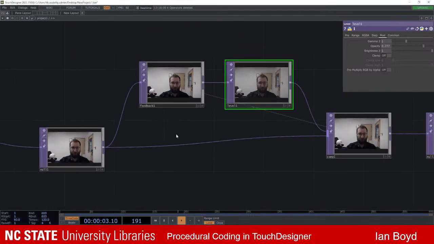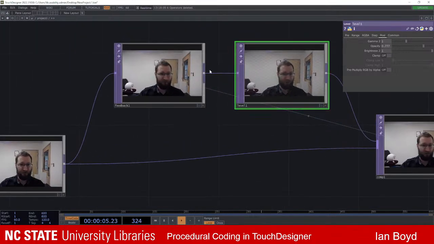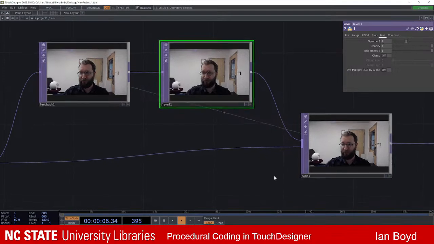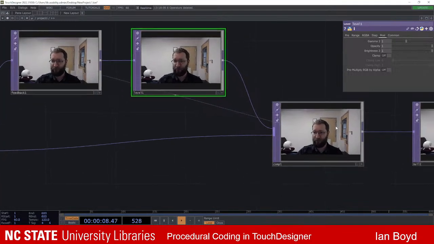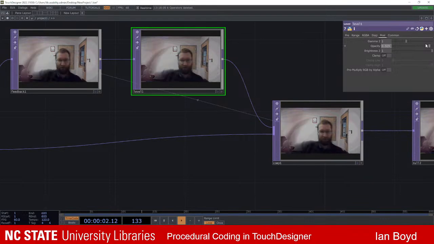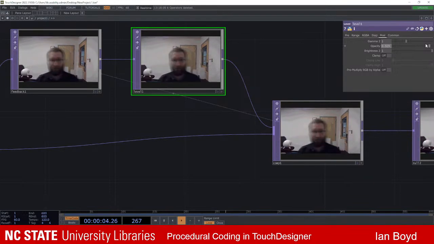So what feedback is doing is basically drawing the previous frame over top of the new one each time, based on the settings that you give it up here. So right now, if I have my level up at 100%, it's going to draw that frame and just leave it on top, because that's the frame that's drawing every time. But if we adjust the opacity, you're going to see that there's a bunch of frames behind it that get drawn, but they're being drawn at 0.929 opacity. So you get this long trail effect that kind of goes across here. And that's all a result of the feedback.